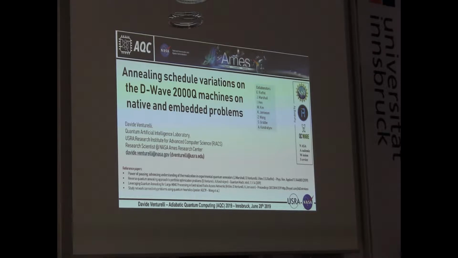I'm going to discuss the usage of the D-Wave machine on problems which are benchmark sets for a specific evaluation of the effect of pause, which has been introduced as a feature in the annealing schedule recently by D-Wave. And the work I'm going to present is in those 4 papers, which are there. I will flash them during the talk.